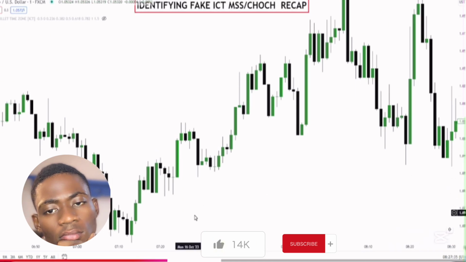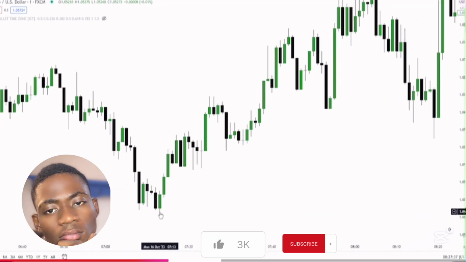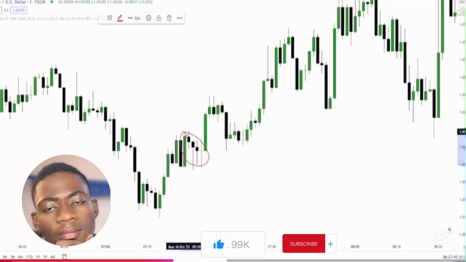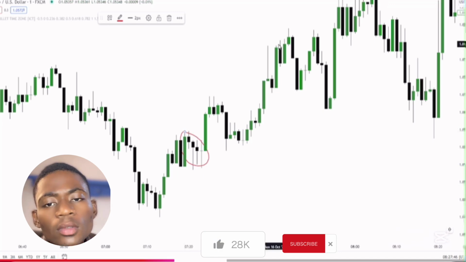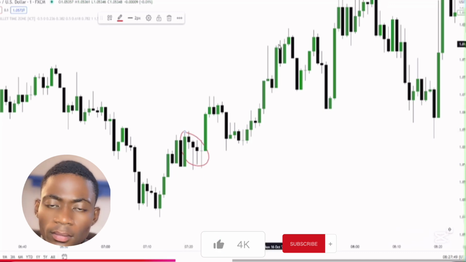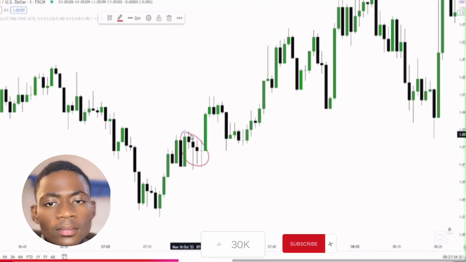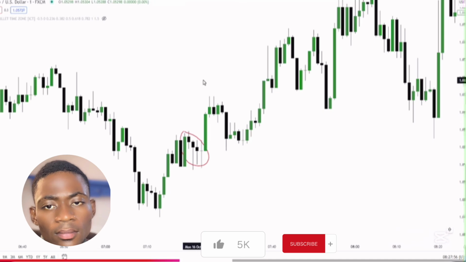Can you see price coming up from here, price push, and then we have this guy? So is this a valid retracement or not? You will skip this video and answer it in the next 3 seconds. If you say this is a valid retracement, then you are correct. Why? Because we have at least 3 candlesticks.